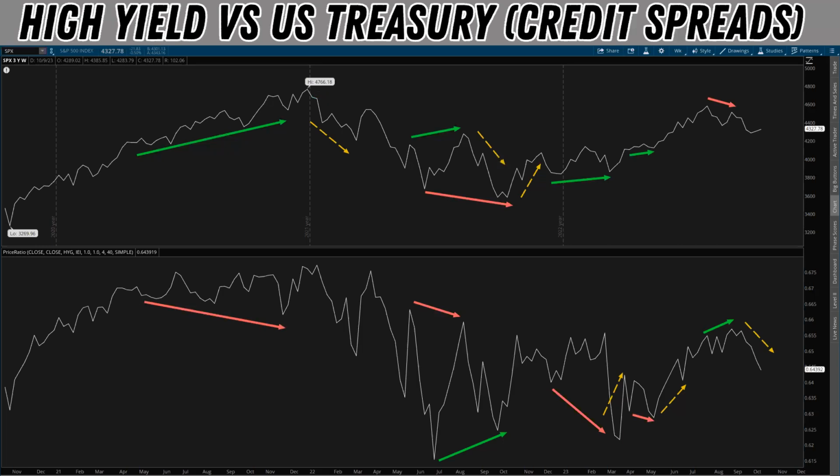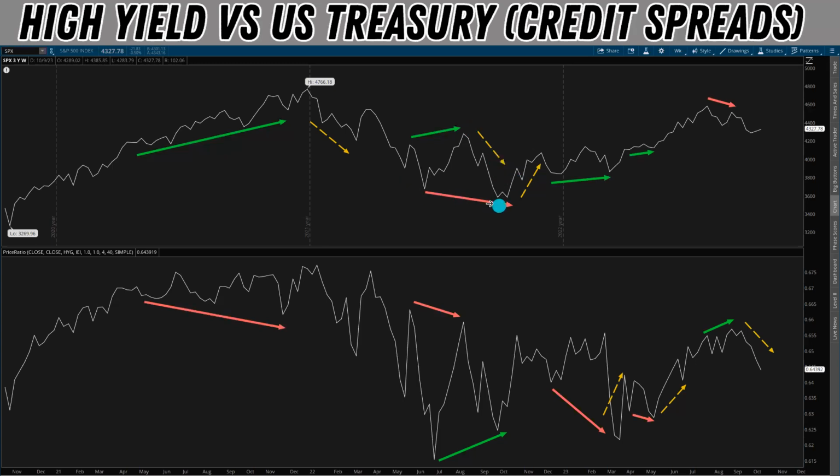Okay. It's not always going to go one way. So in this case, we see our credit spreads making lower lows here. Meanwhile, S&P 500 making higher highs, suggesting that one of these needs to correct itself, right? And what do we see? Well, we see the stock market ends up following the credit spread ratio here, and we see the decline. Over here, stock market making higher highs, while the credit spreads here is making lower highs, and we see that the stock market corrects itself for a pullback.